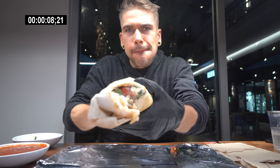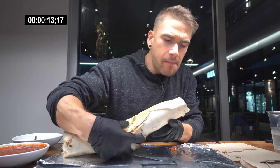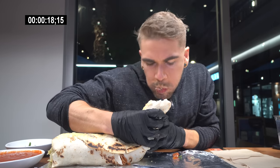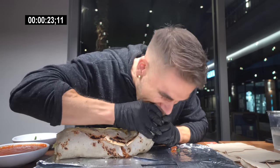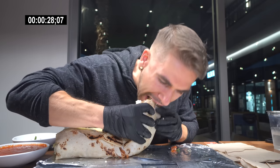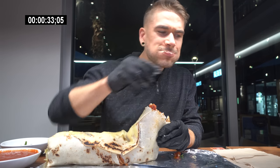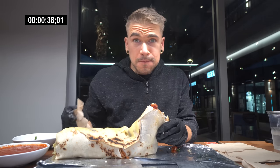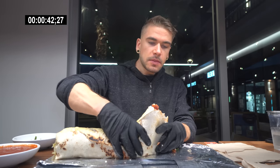Let me see if I can show you this. Look at that. Beautiful. Chicken. Cheese. Oh my gosh. Huge. Oh wow. Tomato and basil. Very fresh.